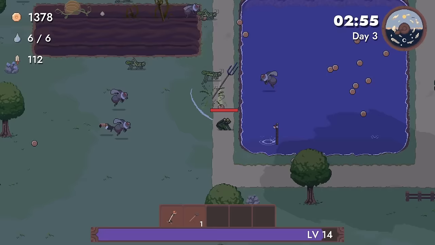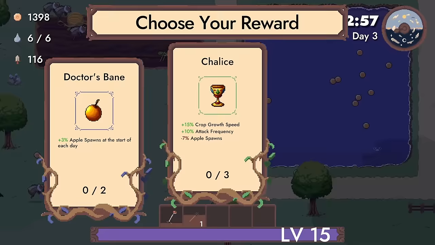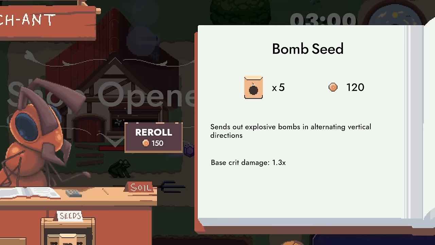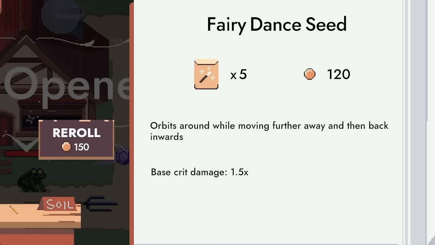So let's increase our attack size and yield. And then hopefully get some weed whacker seeds in the shop when that opens up next. But instead, we have more pitchforks. Ooh, here we go. More mining yield and speed. And we have no weed whackers or pitchforks in the shop, but we do have bombs or a fairy dance.